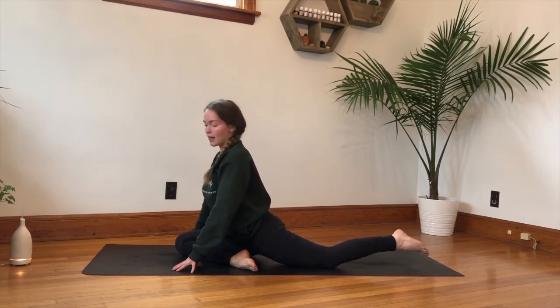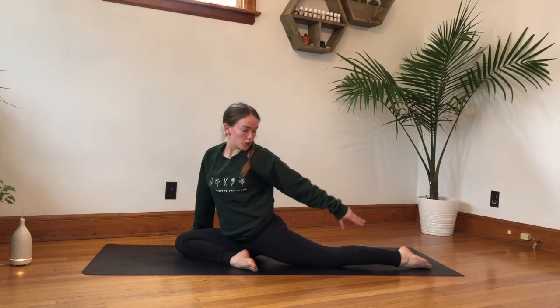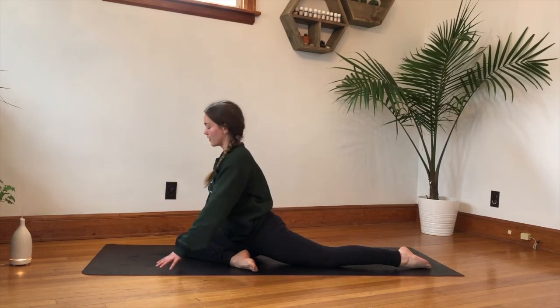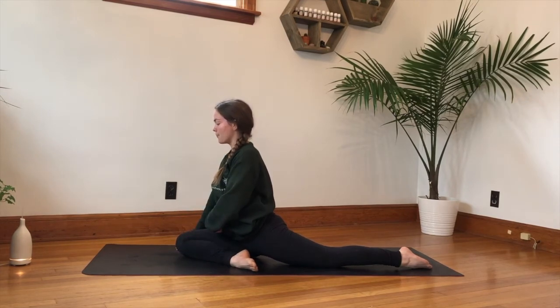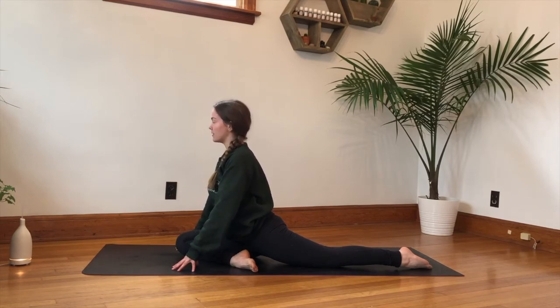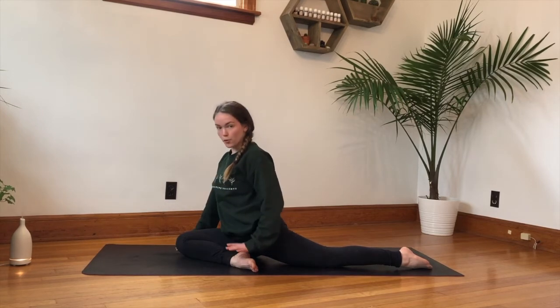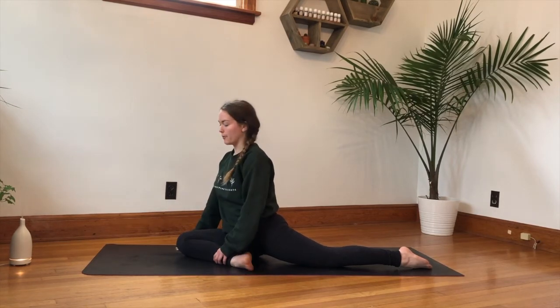Now we're gonna relax, untuck the toes of the back leg, and just check in. Make sure that you've got a straight line right behind you. That front right knee should be in line with the right hip socket. Growing nice and tall through the crown of the head. And the further along you are in your practice, you can begin to move that heel away from the body, so bringing that shin parallel to the top of your mat.